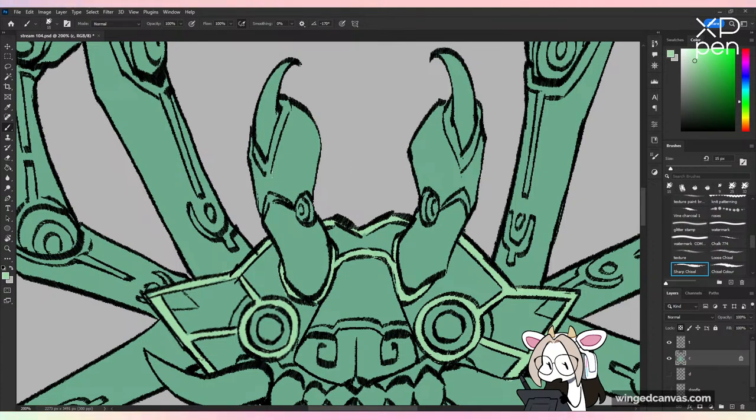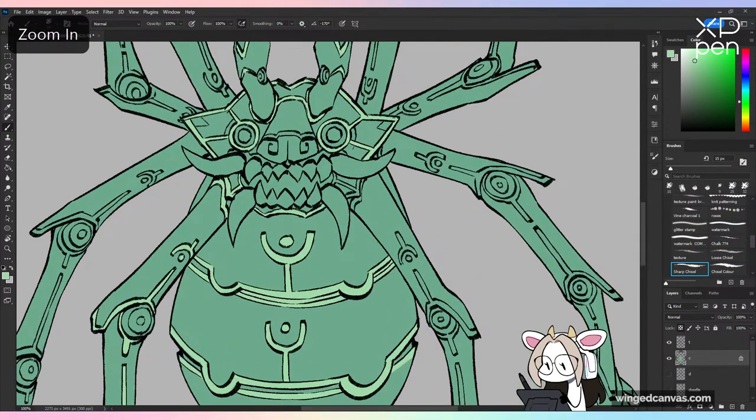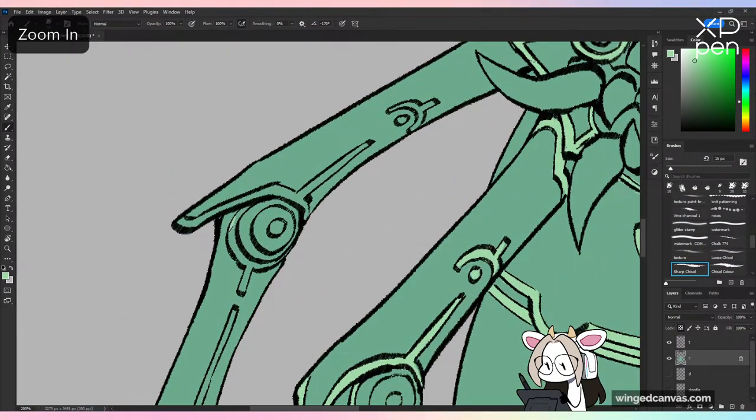Is he green because he's green or green because he's old? He's green because he's green. I like to think that what he's made of is just green. Just an ancient material. What are you made of, green? I also like to think it's like a clay that's oxidized. Or perhaps it was a clay that was just mixed with moss.